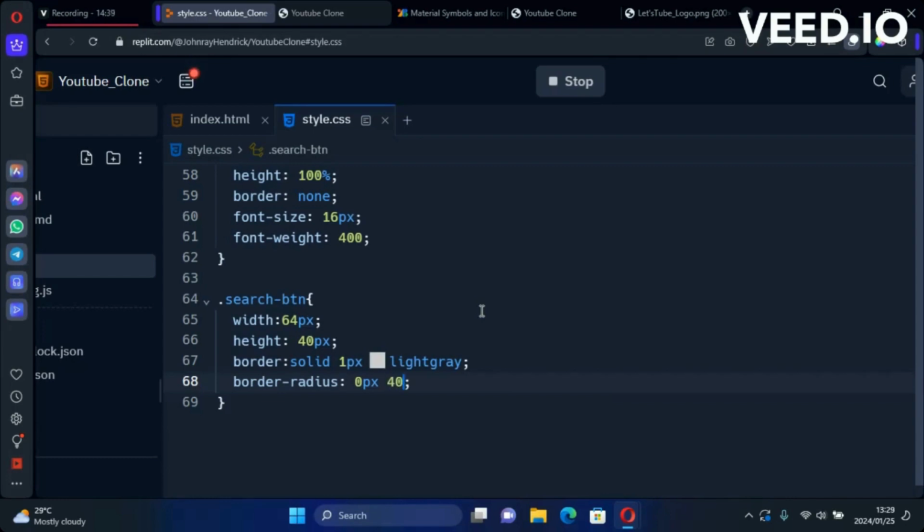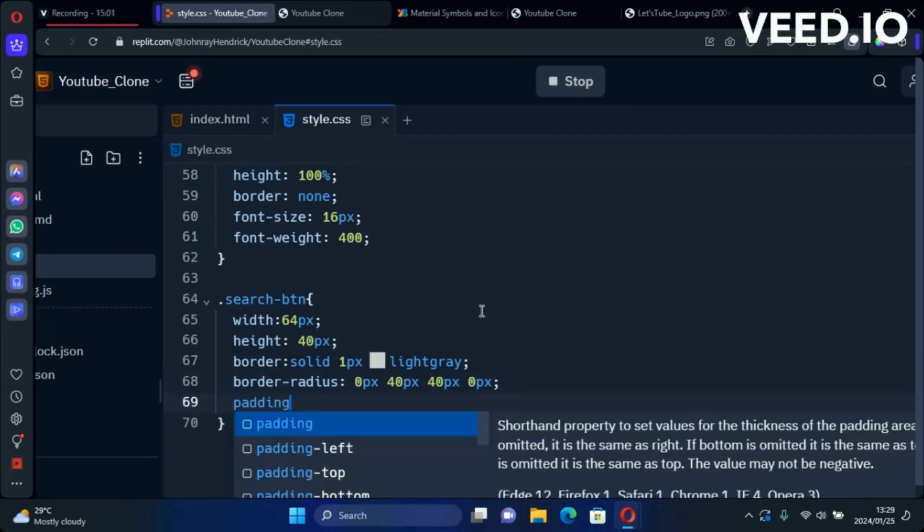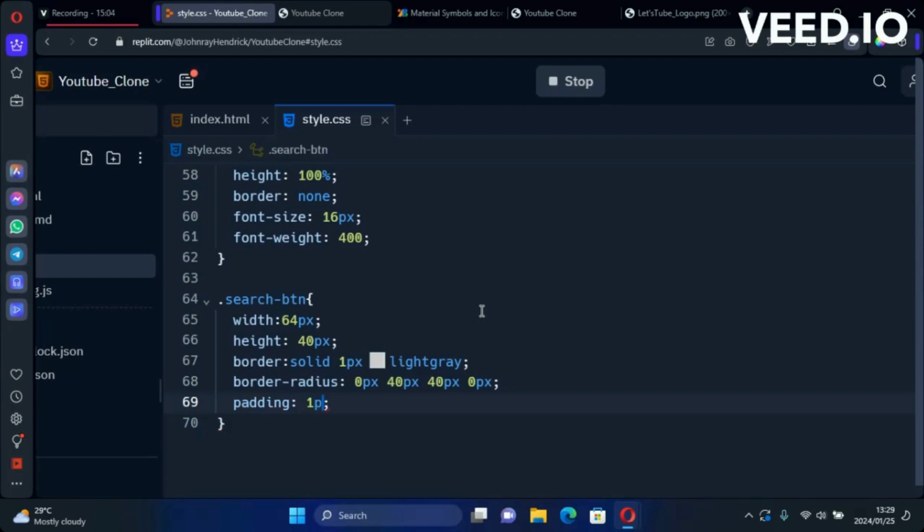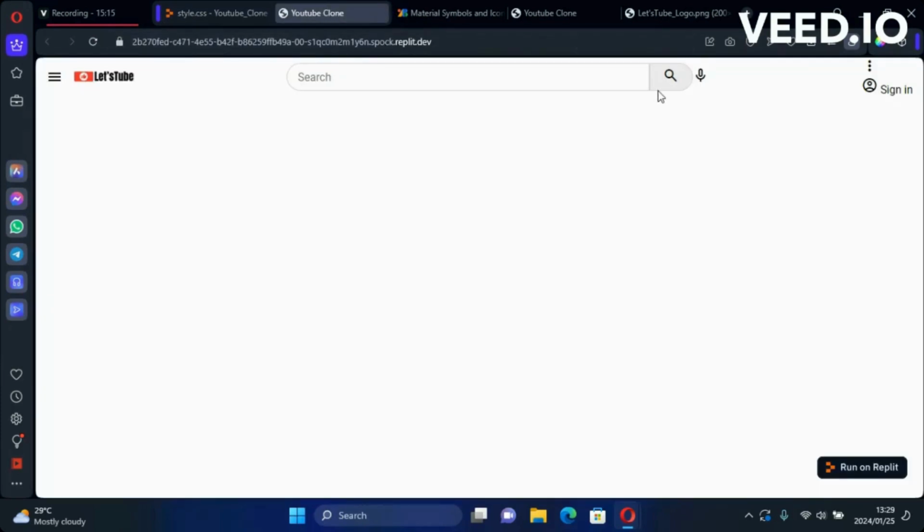Then we want 40 pixels on the top right and 40 pixels on the bottom right and 0 pixels on the bottom left. So that's nice. And then maybe give a padding of 1 pixel top and bottom and 6 pixels right left. Let me press save, see how it looks. Super. It's actually getting there.